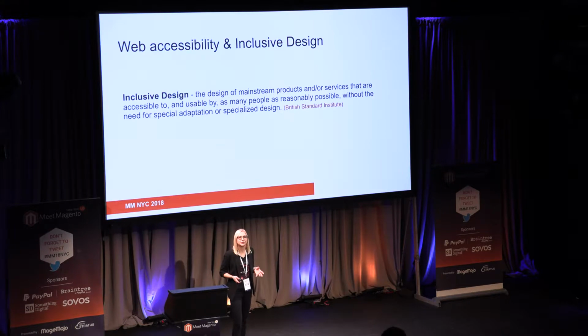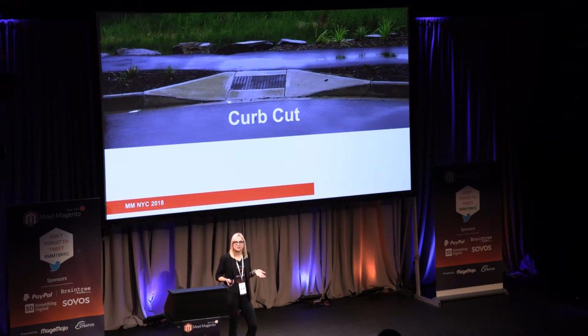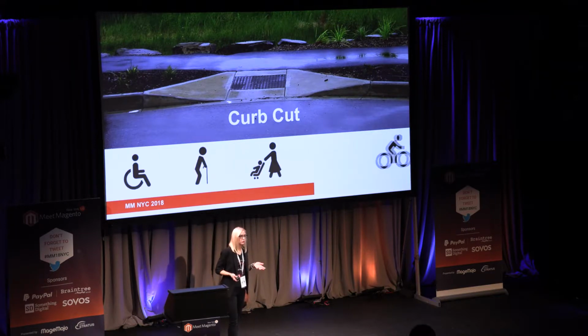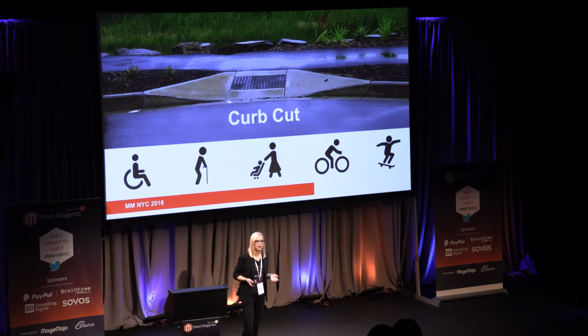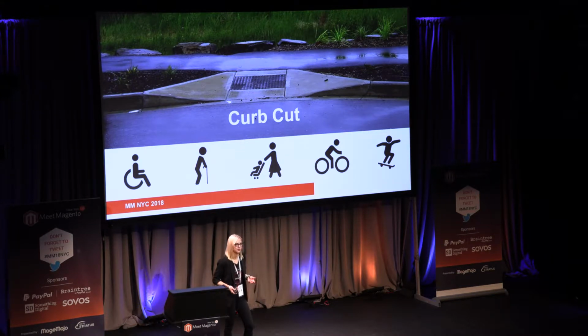It works a little bit like a curb cut. Curb cuts were designed to ease access from the street to the sidewalk for wheelchair users. But all different users also benefit from it, like older people with walking difficulties, parents with baby strollers, cyclists, and skaters. So it's the same case with our website. If it is accessible for people with severe disabilities, and we cover all these special access needs, it will be also more comfortable, easier, and faster to use for all other customers or other users.